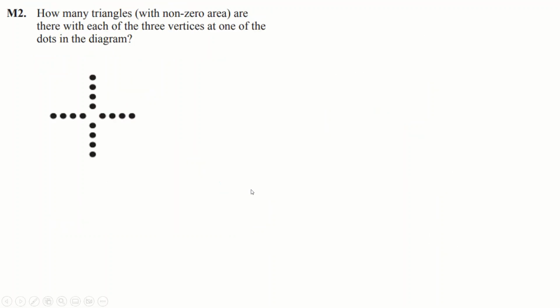Good. Question number 2. This question annoyed me a little bit because I got an answer, was happy with it, thought it was right, and then the mark scheme had a different answer, and it took me a few minutes to notice that the picture in the mark scheme's worked solutions looks like this, whereas the picture in the original question booklet looks like this, and you'll notice there's an extra dot included in this question. So we won't be doing the mark scheme's weird interpretation of this problem, which is completely different and has a different answer. We'll be doing the actual question and getting the actual answer to this actual question.